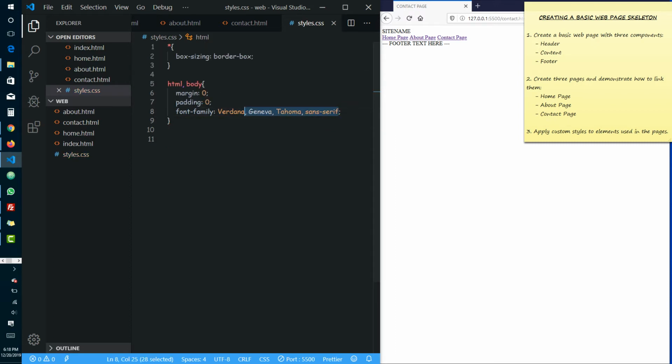I'm going to use a default font of Verdana for the content of the page.